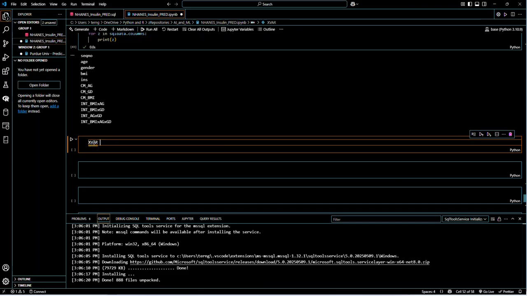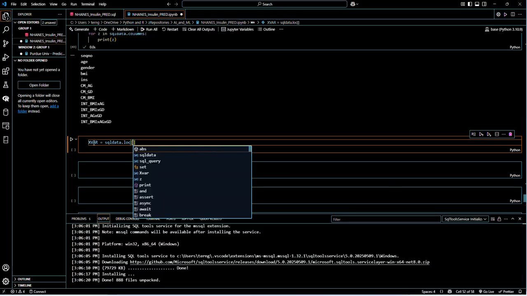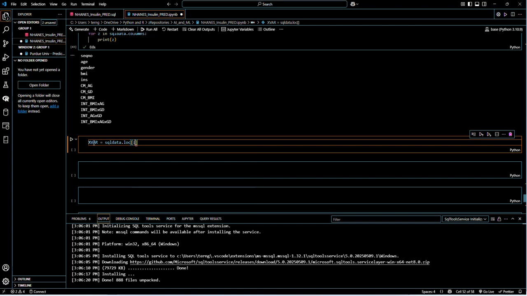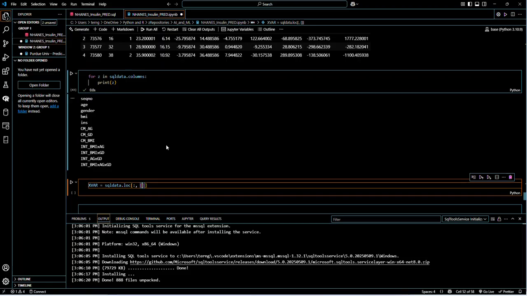X var is equal to, not x equals, data dot loc, and then for the columns, we're focusing on columns. Here we're dealing with rows, so this is irrelevant. We're going to go with columns now, so I'm just gonna do that. Come over here, select age.